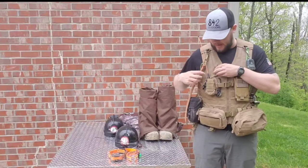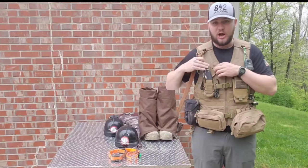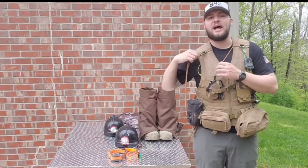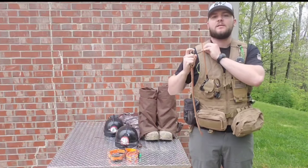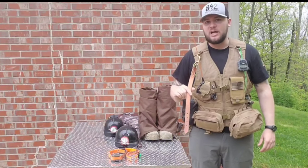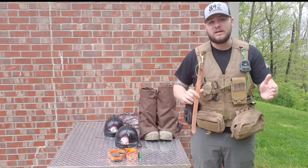Up top I've got my Dogtra system — this is the receiver that Bluetooths to your phone and links up to your collar. Next to that I have my leather strap, just an old leather leash on a carabiner. I use this whenever I need minor corrections from my dogs. It does not harm the dog, but it does let them know that you're being serious and that the action they just performed is not acceptable.